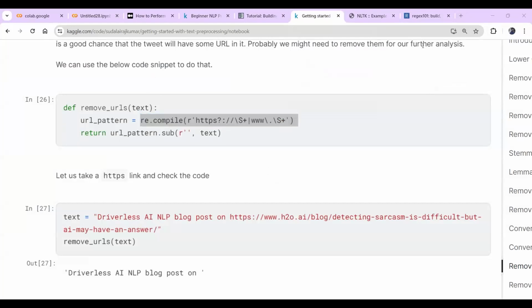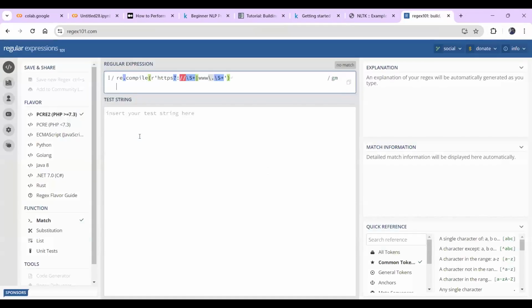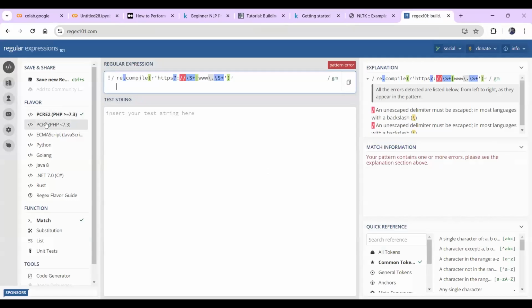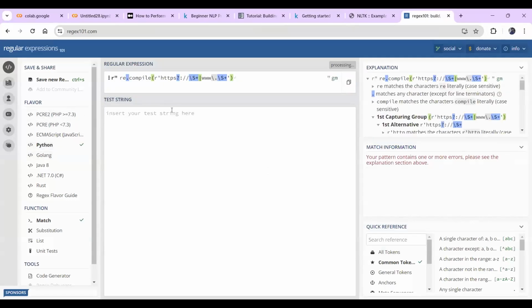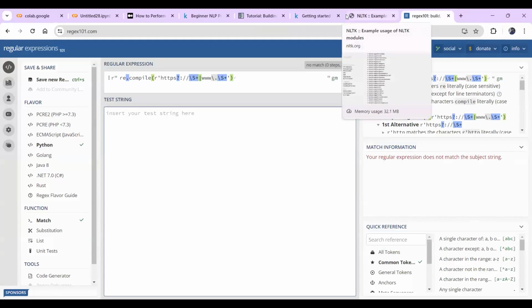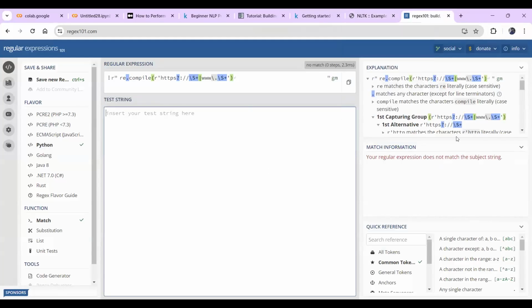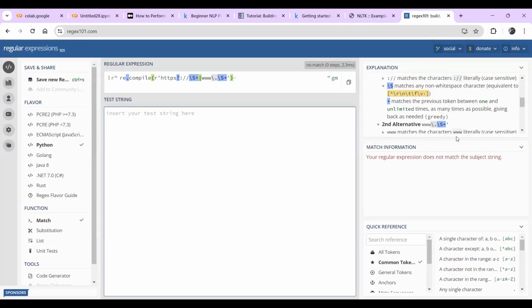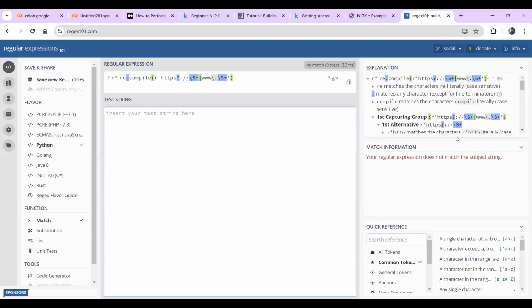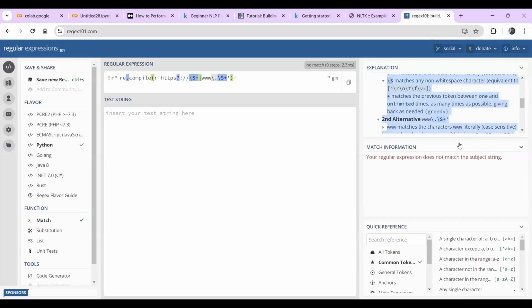Just copy it over here, paste it, change it to Python, and write a string. You can write any string you want, but the main point is not the string. Whenever you are not sure of any regex, just paste it over here and see the explanation. This will tell you what it's going to do.